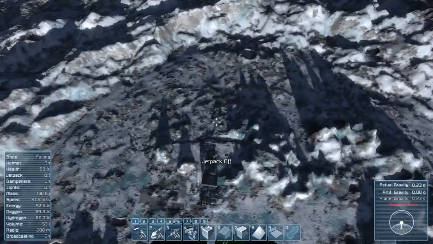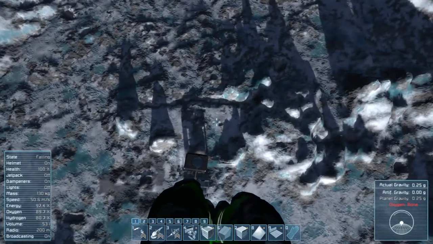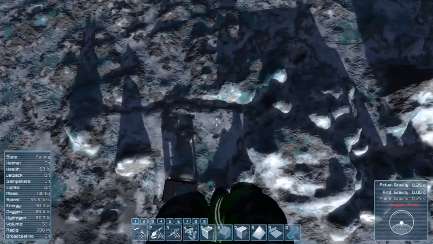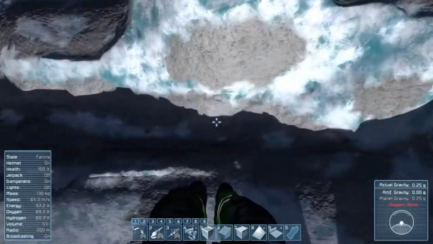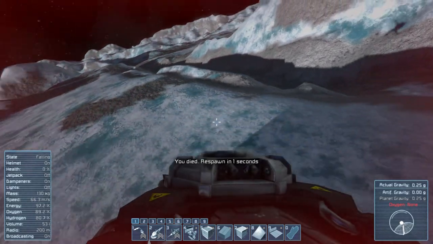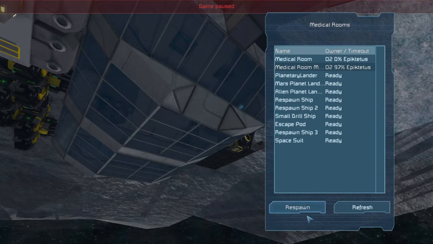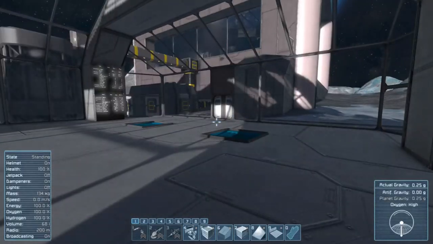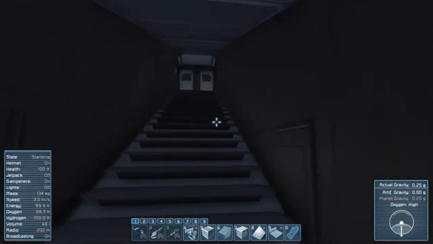I really would like to fall to my death. I wonder if you can in 0.25 gravity. Let's find out. Yes, you can die in 0.25 gravity at terminal velocity there. In this case, literal terminal velocity. All right, anyway.